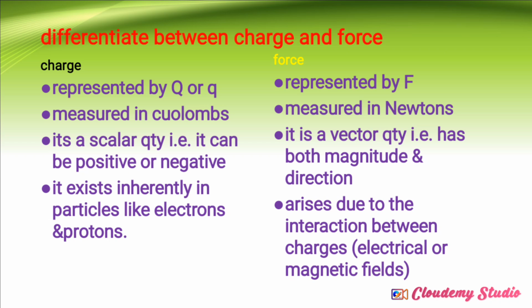Then you can use the variations; charge is a scalar quantity. A scalar quantity is looked at in terms of polarity, that is positive and negative. Then force is a vector quantity because it has magnitude and direction. If you look at those calculations, they say that a mass is moved vertically or horizontally towards the Earth's surface, telling you that there is a direction and at the same time there is a magnitude.